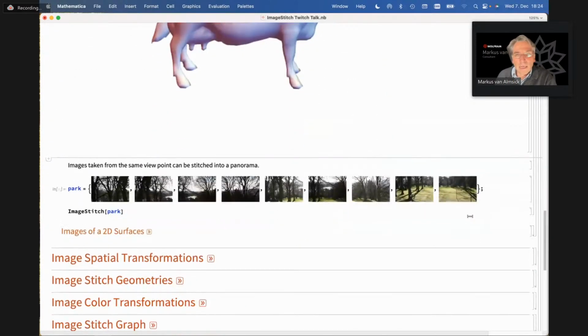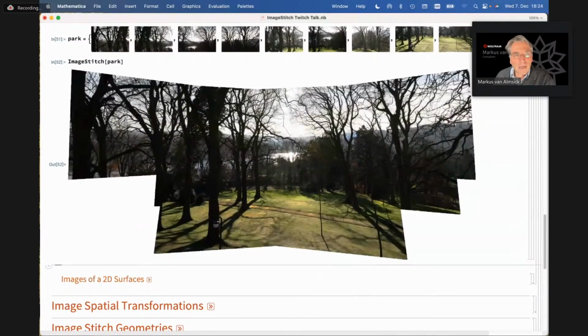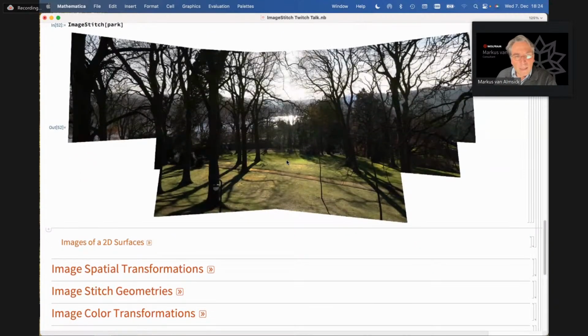Okay, so just as an example here, these were images I had taken in a park nearby. If I call up the ImageStitch function here, I'll explain how that works, we'll try to figure out what image overlaps with what other image. So it's not just a one-by-one image registration problem, but a one-to-many registration problem. Eventually we'll take all the images and project them onto a common canvas, usually a canvas plane that mimics the plane of the center image. All right, so that's one scenario of what ImageStitch can achieve.